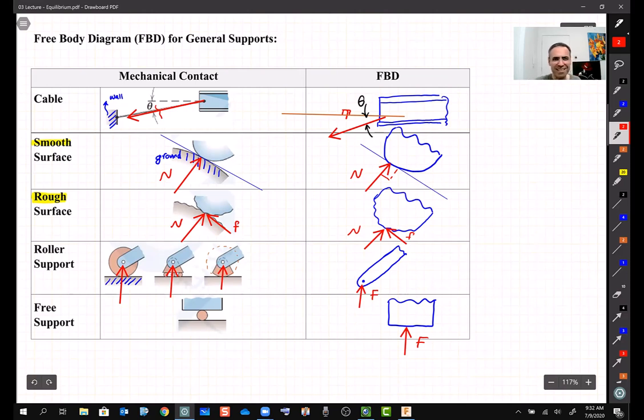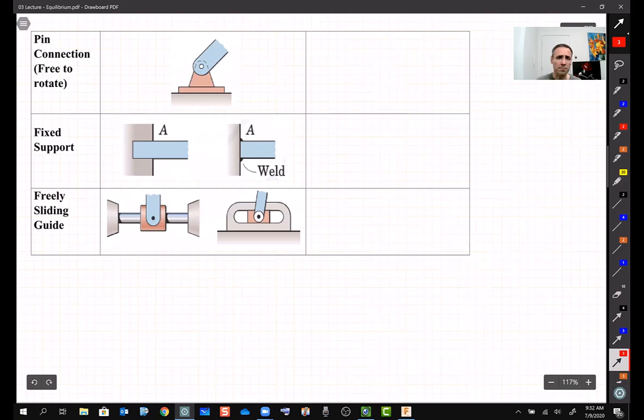So far as you can see, nothing really special. Everybody knows that when you have a cable, the cable applies a tension T. You've seen it in physics, normal force and friction force, the same, right? A roller, well, everybody knows that a roller applies just a reaction force from the ground to the main part. And this guy, the same as the roller, it just applies one load to the box coming from the ground. Okay, let's move to other supports.